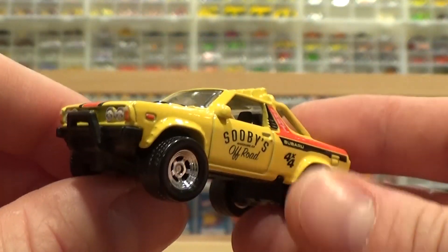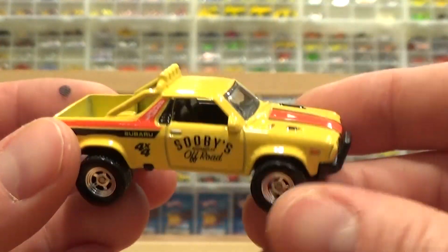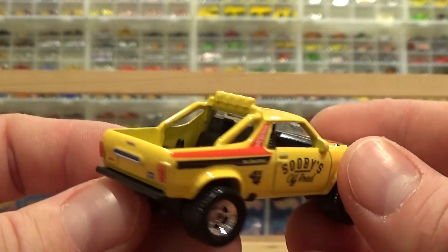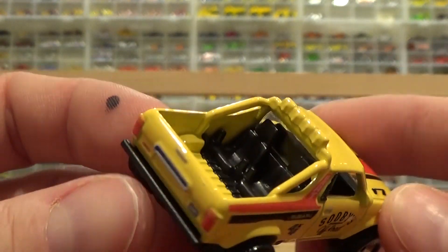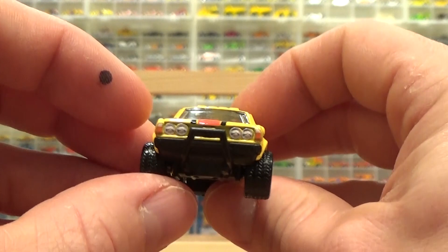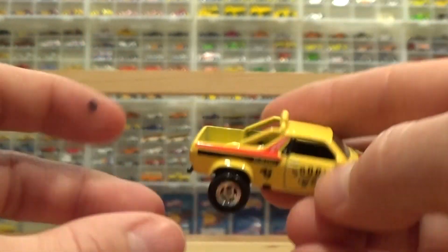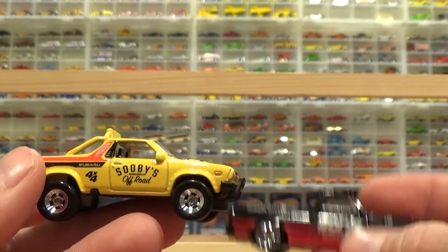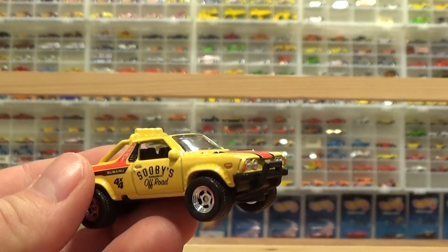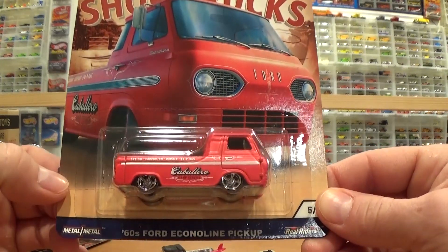Nice 16 Ford GT race car — I just watched a review of the actual GT with Jeremy Clarkson. The Porsche 962 with a snazzy paint job. And of course the Mazda 787B — really neat car. Great tampos on the front that make those headlights look dimensional, though the casting isn't. Looks like it has an opening rear engine cover. Mine has a bit of a messed-up spoiler — the plastic just got a little squashed in the packaging, so I could probably fix that if I opened it.